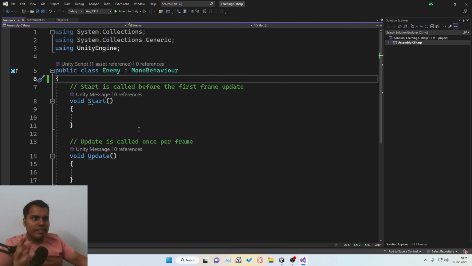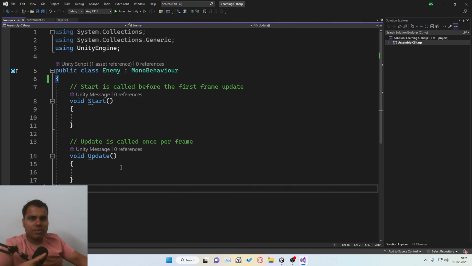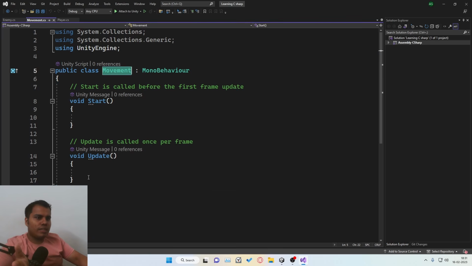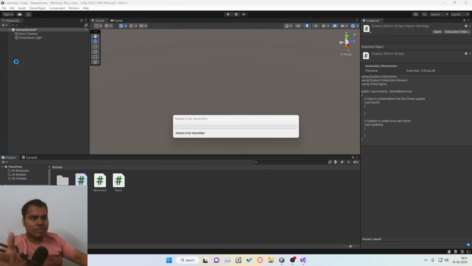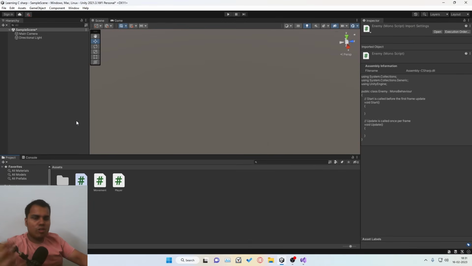So like I said, we are programming so that we are creating a set of rules. And the advantage of using classes is that these set of rules can easily be defined and it can easily be reused. So we just need to write the movement code once here and then we can reuse it across all our game objects that we create inside Unity. I hope that makes sense. And that is essentially why we are programming things like this.